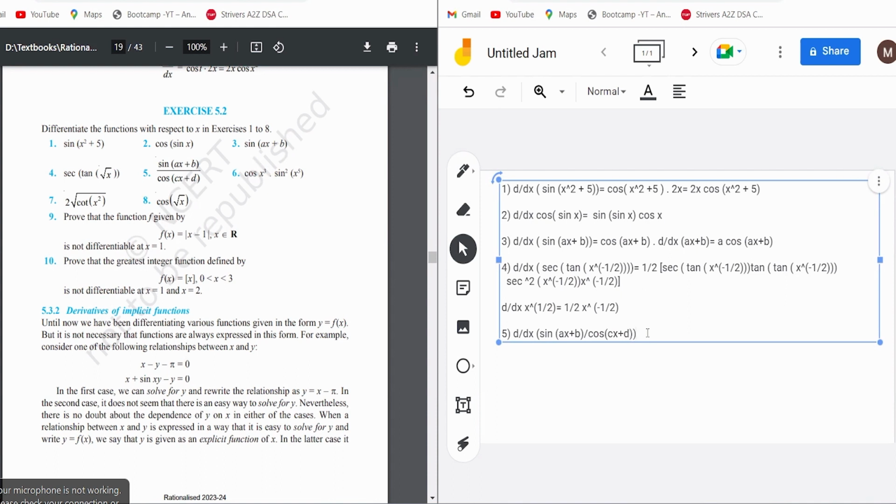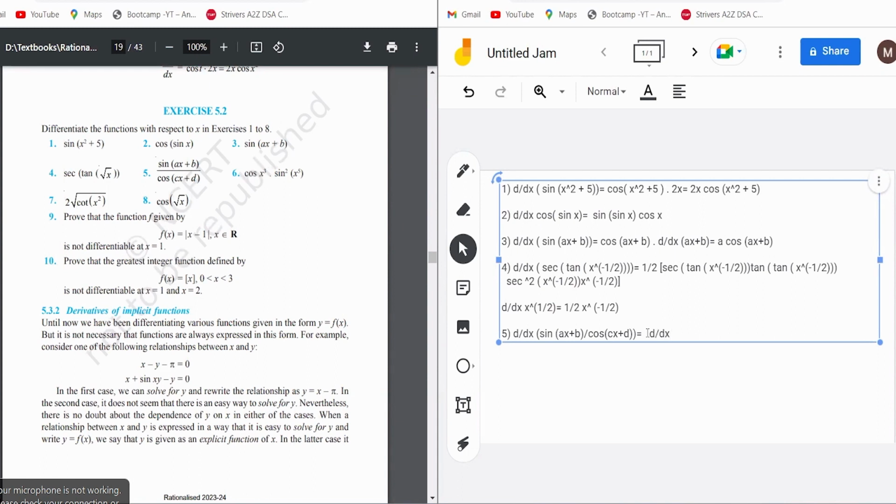Okay. So now we have to differentiate this question d by dx of sine of ax plus b upon cos of cx plus d. So how it can be done? It can be done this way, like it is nothing but something upon something. So it is like what we say quotient rule. So how we differentiate in a quotient rule? We do it by using the formula differentiation of numerator into denominator minus differentiation of denominator into numerator. Okay, so I can easily say that this question can be done using the quotient rule, but here is a catch. What is the catch?